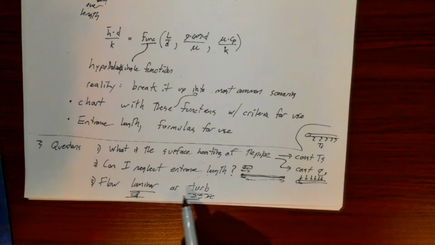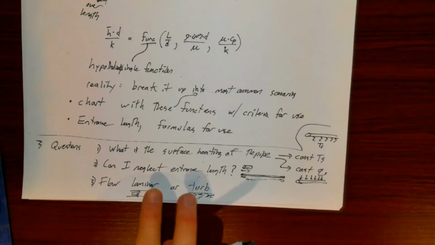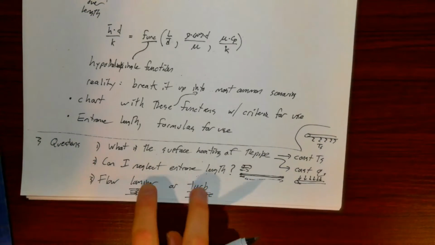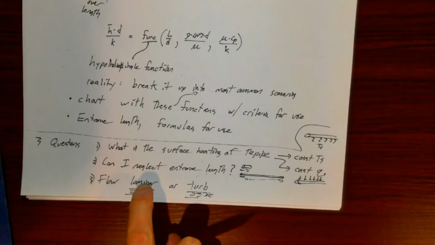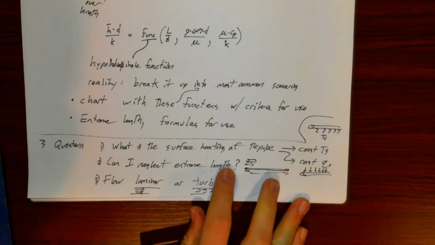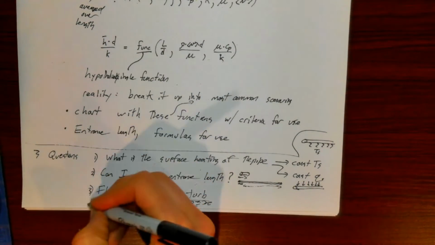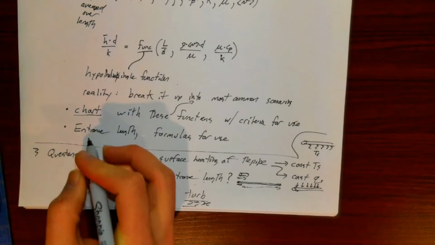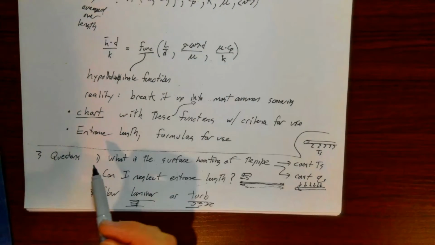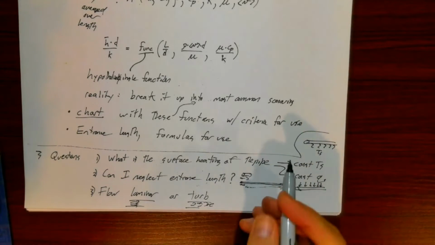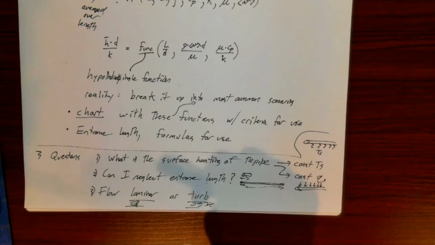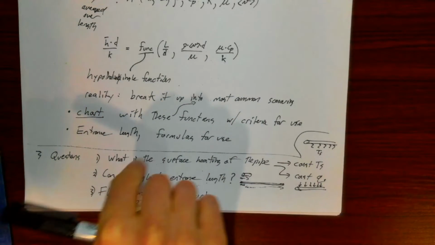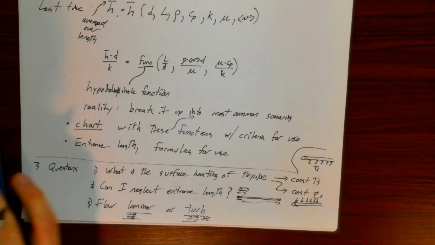And basically they're so different from one another that it turns out to just be easier to separate them out into two separate regimes with two separate functions, one that fits laminar flow well and one that fits turbulent flow well. So when I think about these three questions, I can formulate a chart where the columns of the chart are going to be answers to these questions, and then the very final column is going to be what formula fits best for the answers to these three questions. So let's go ahead and form that chart.